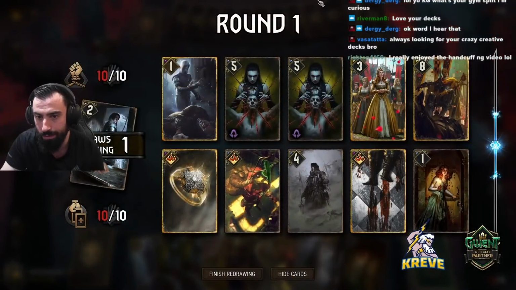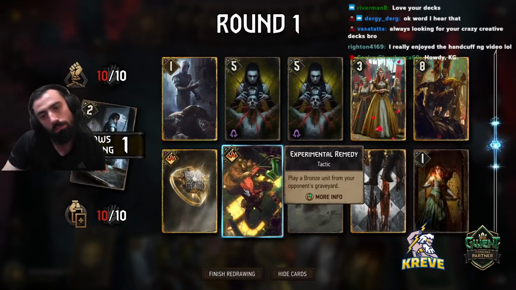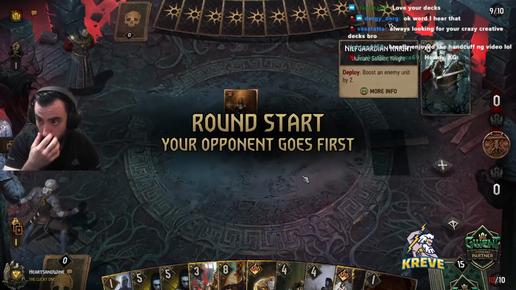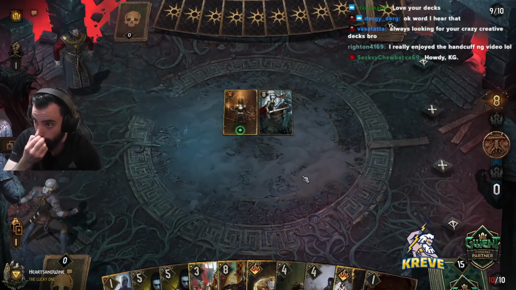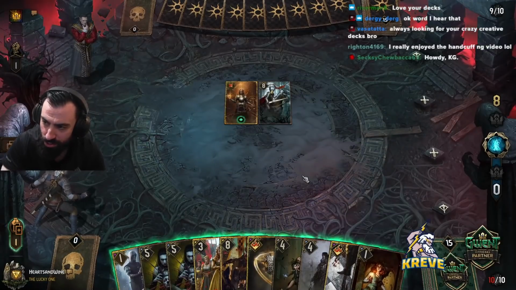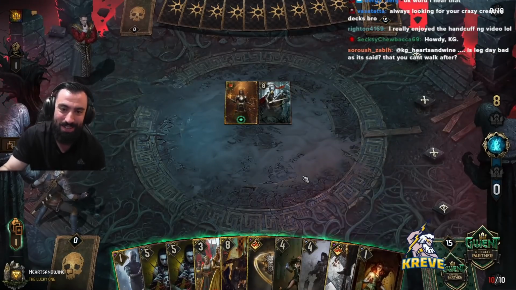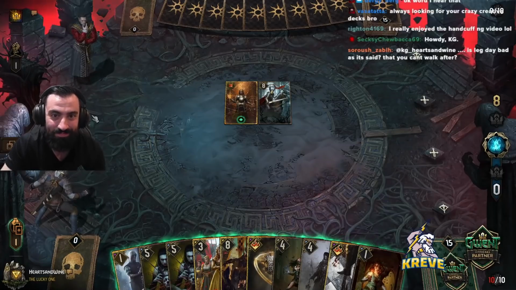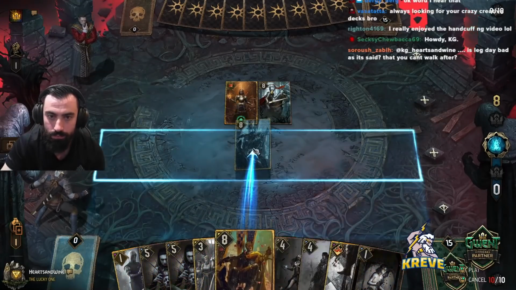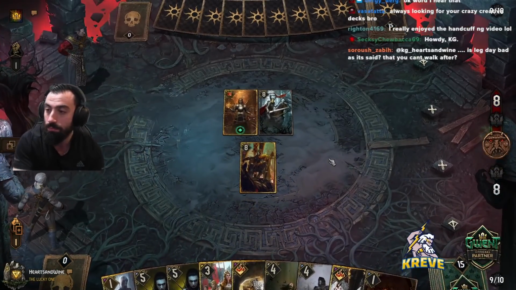So they're going first. Praise be to the great sun! Thank you for the kind words, appreciate it. Hand buff and G video. No doubt. So Enslave 5. I forgive you. This time.